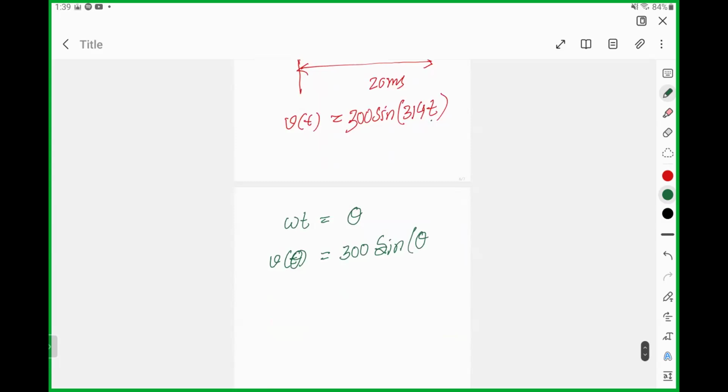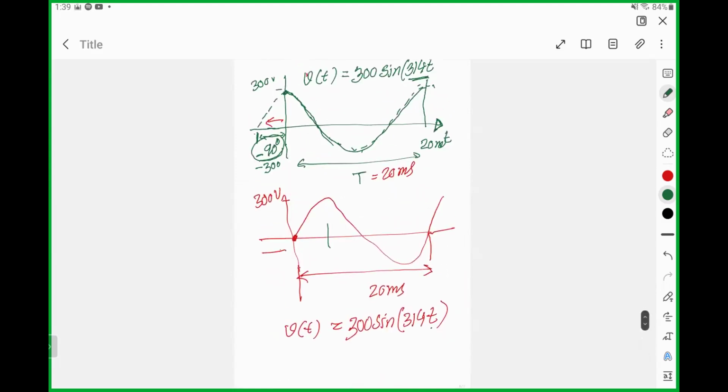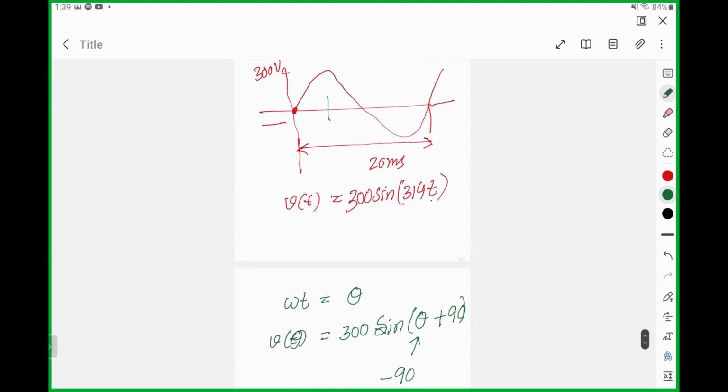So if you want to make it 0, what do you have to do? You have to add 90 degrees here. In that case, if theta becomes equal to minus 90, the whole expression inside the sinusoidal will become minus 90 plus 90, which is equal to 0. Then I will have this 0 available, right? So I have to add some extra angle with this one. That angle, whether it will be positive or negative, depends on where it has started.